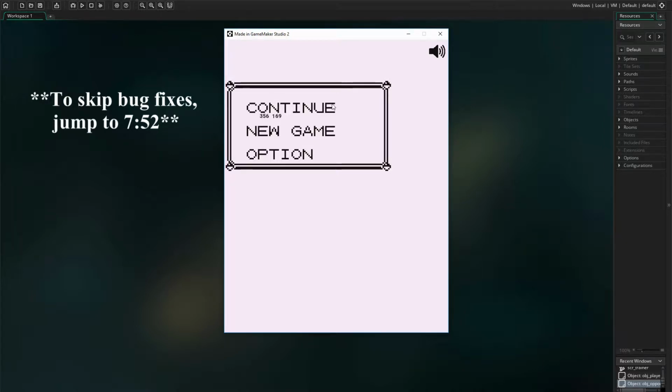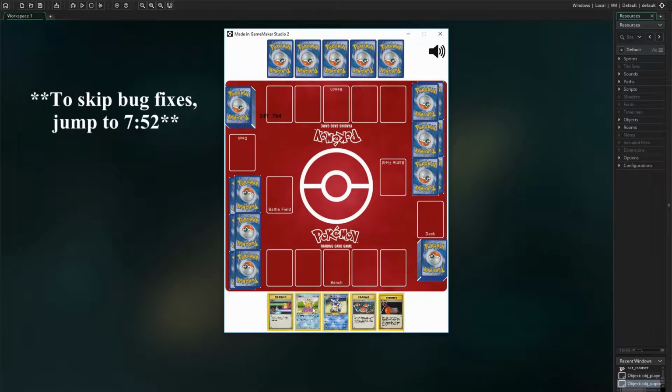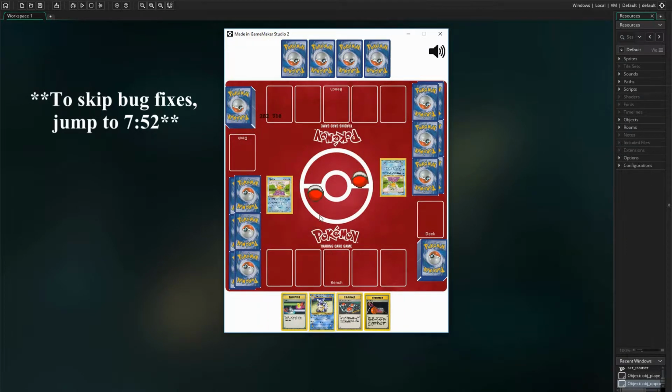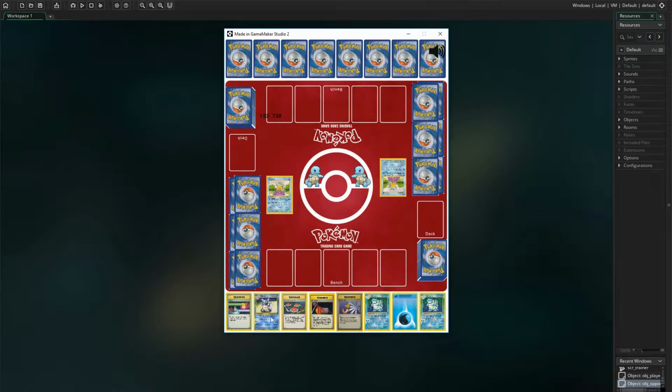In this video we're going to be working on adding animations for Pokemon in our game. For instance, when we set a card in the battlefield position, we're going to have a Pokeball come to the field and release that Pokemon. And we're also going to do that for the opponent as well. And then we're also going to create different animations depending on the situation.